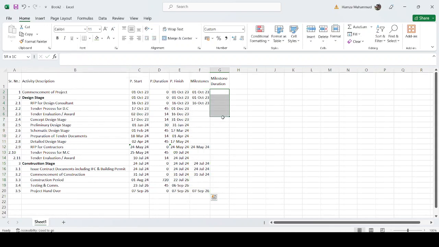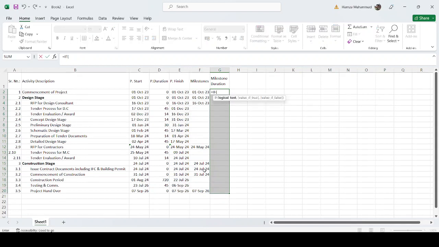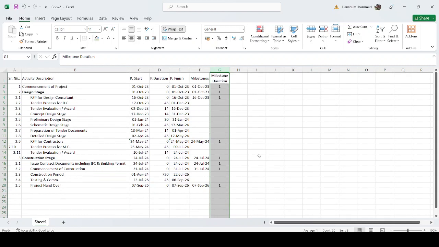And the milestone duration will be equal to: if plan duration equals 0, then milestone duration is plan finish minus plan start plus 1, else 0. So now our milestone duration is computed.